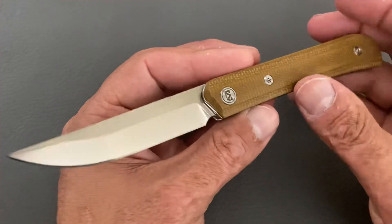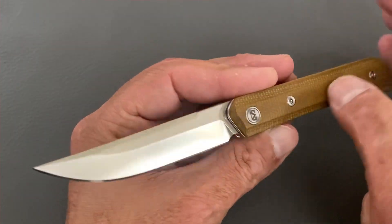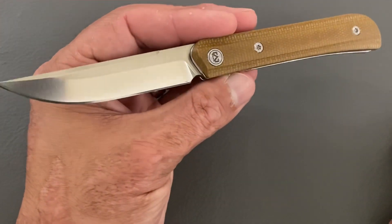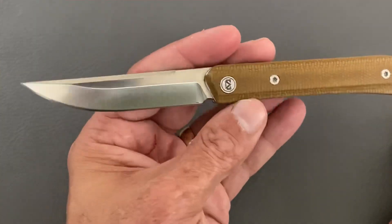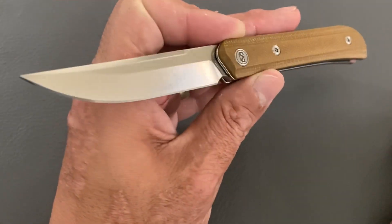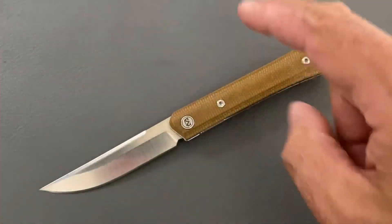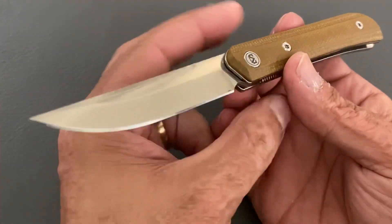The knife did hold an edge well, though I haven't used enough of it to get a full feel for the steel yet — it usually takes several knives before I have a real sense of how a steel holds up. I like the toughness factor if you wanted to use it as a work knife, though it's more of a general-task or gentleman's carry EDC knife in my opinion. It's got a beautiful crowned spine — you don't see that on budget knives that often, especially at the $41 price range.